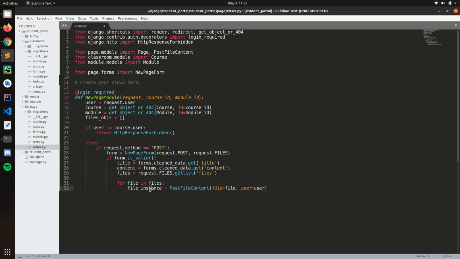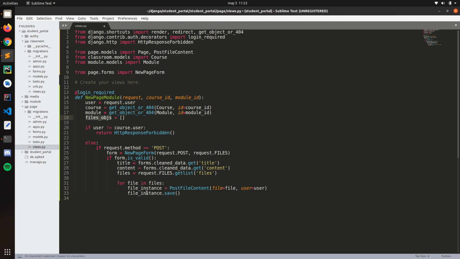Okay, now let's save that. Basically, what we did here, we created a post file content object from the file here. Okay, so after we save, do you see that empty dictionary that we created here?